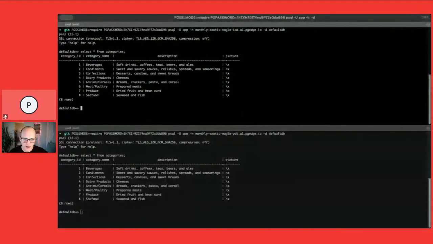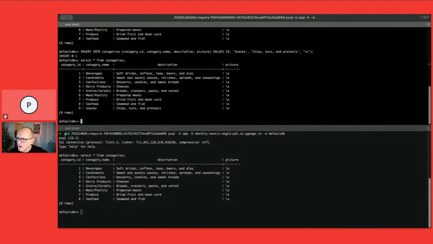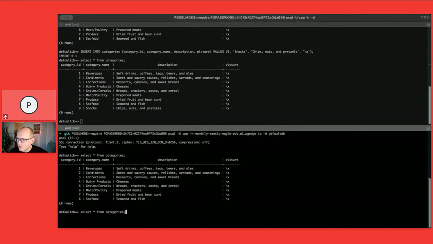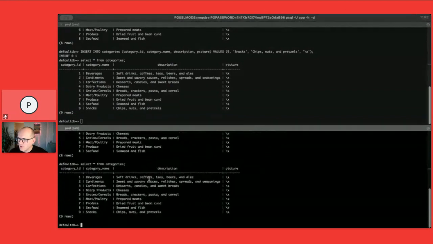And I'm going to grab an insert statement, paste that in here. All right, so we're going to insert what will be a 9th record into the database table called snacks. We'll insert that, confirm that our new record is there. All right, so as expected, it's there on the first node, but now we'll query on N2 and see that same record is also on N2 without us doing anything.